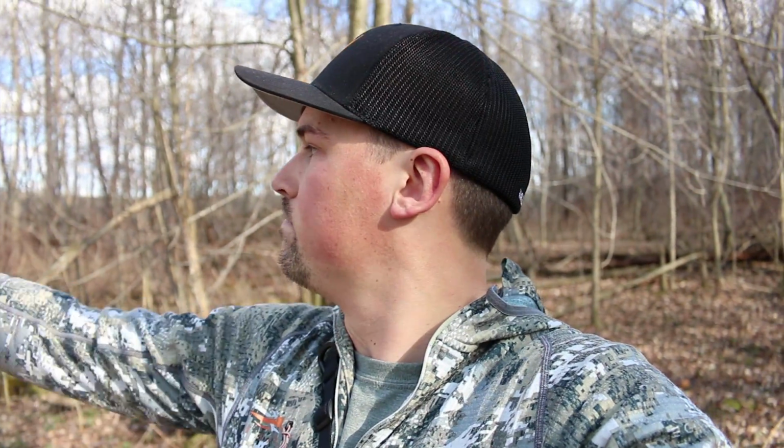That community scrape, you know, 50 yards over there. This convergence of trails right over here. If I take this all into effect, think about what the wind might be doing, this could be a really good spot to be. So check this off as a major success for the scouting here, kind of narrowing down where the best spot within the spot is.